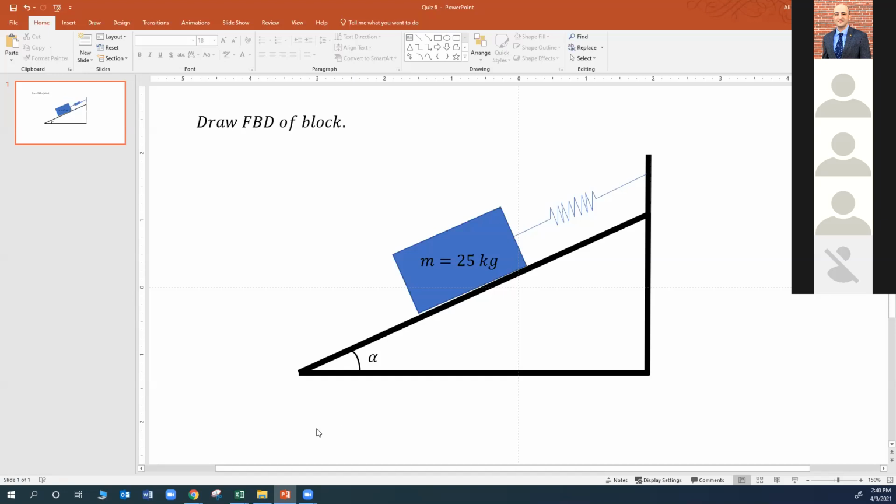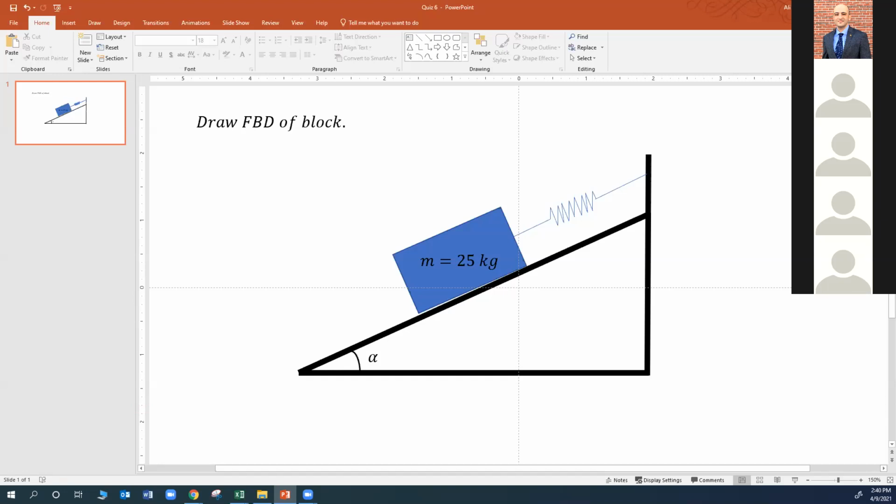How many students do we have in the class, Colton? Only 5 today. Okay, so if you just snap a photo with your phone, that's good. They don't need to submit anything online. If you're done and you submit on Blackboard, you're good to go. I don't have anything else for this lecture, but that's the last thing we're going to do. So do this, submit it on Blackboard, and then leave.